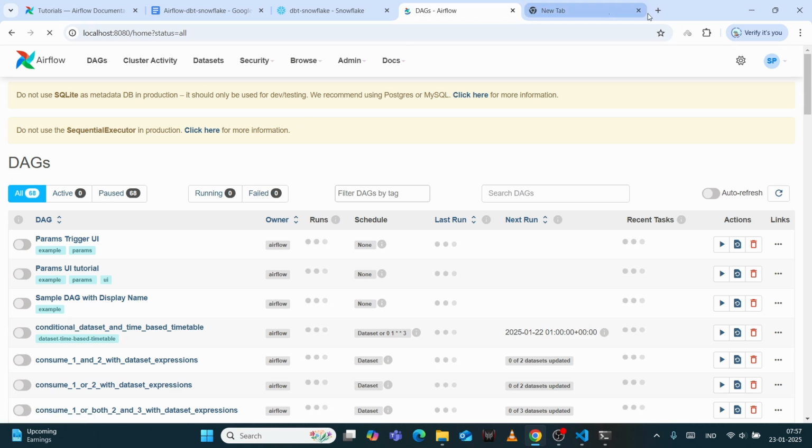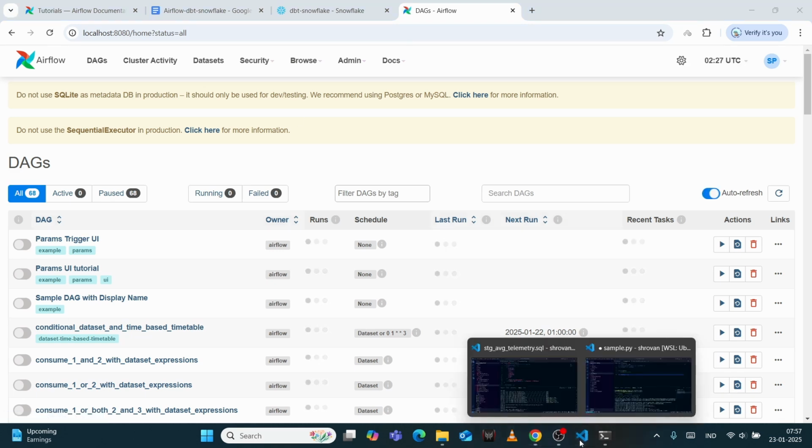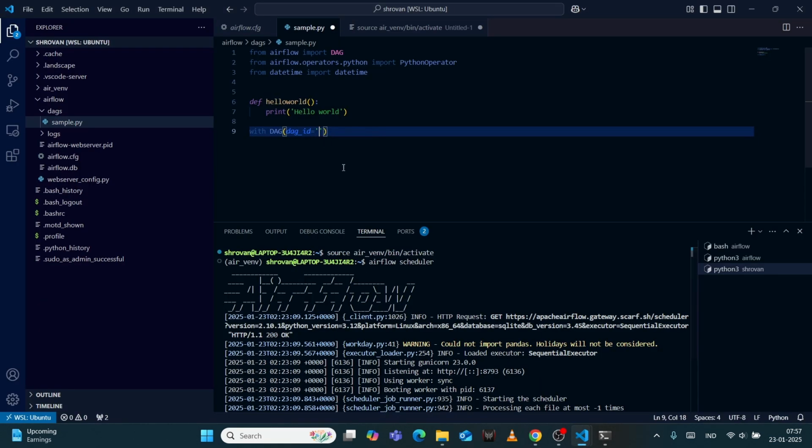So this is the name meant by this DAG ID. I'll give it as first DAG DBT Snowflake. The intention is to run this Airflow and trigger the DBT and Snowflake, right?